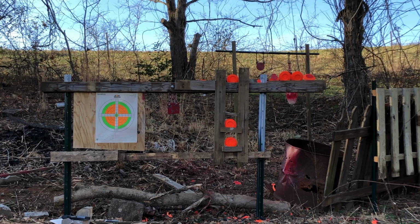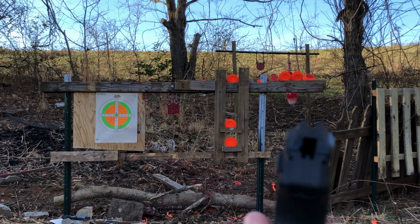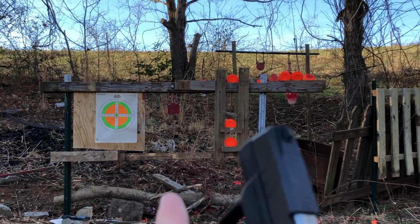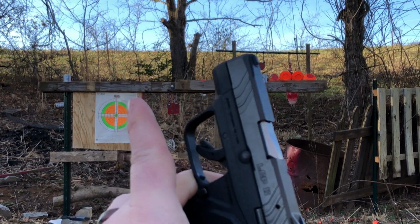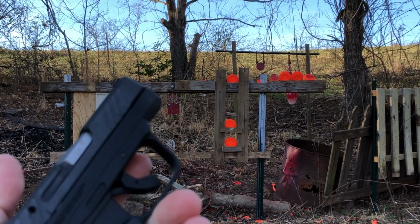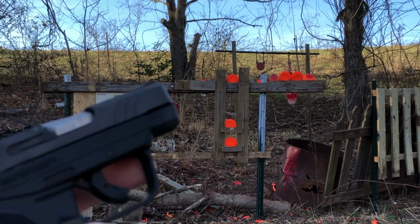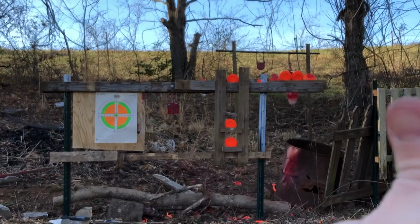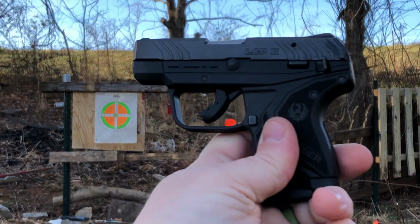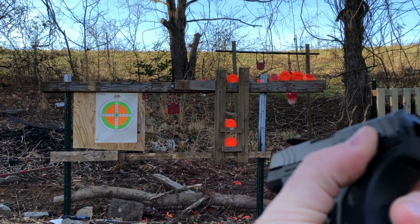I will say this, I get why they did the safety the way they did, considering that for most people what this is going to be, this is what we would commonly refer to in the industry as a granny gun, and elderly people are going to gravitate towards this. You've got 10 rounds on board, which up close and personal, you put this in someone's face, and a 22 is going to do the job. Not to mention the fact a 22 is a hell of a lot better than a rock in your pocket. So I get it, but I foresee this being a problem.